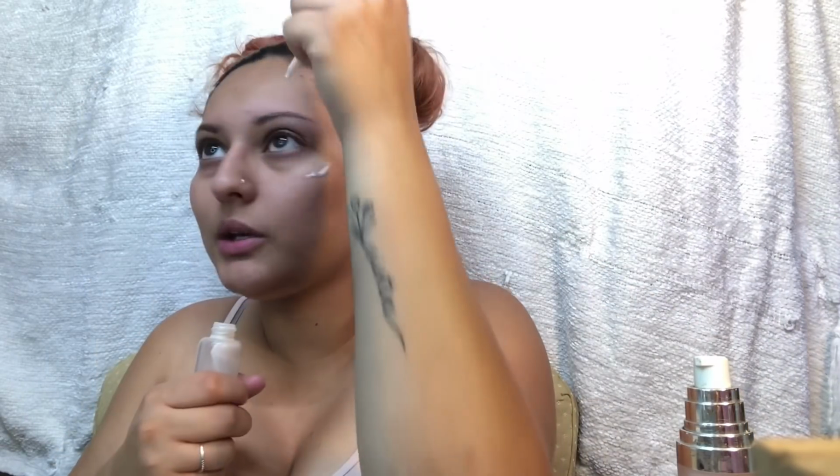Just use whatever face moisturizer you have. And then after that, what I do is I just put it into my skin, and then I use my Professional primer. So this one I just kind of press it in. Okay, now I'm gonna go in with my Sonia Kashuk. So basically, this isn't even Sonia Kashuk in here, it's just coconut oil in here. And I'm putting some coconut oil on my cheekbones just to give me a little bit of radiance and a little bit on my forehead.